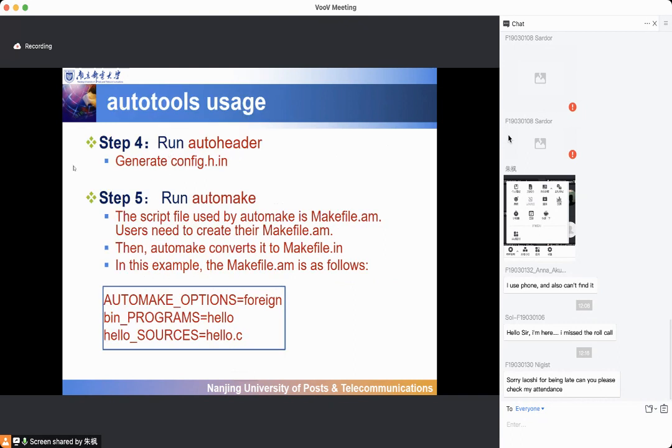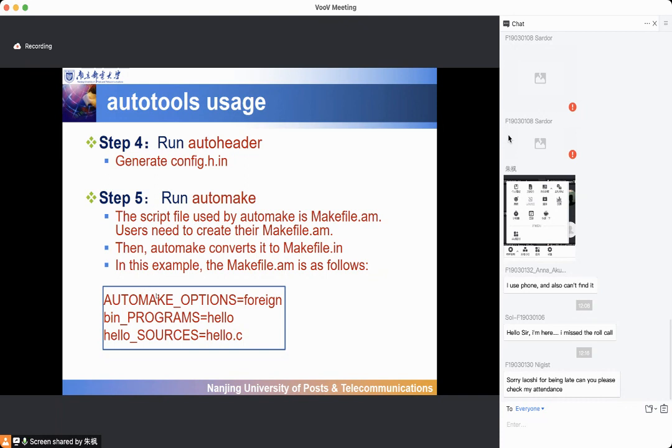Then we run autoheader. This one can generate the config.h.in. The fifth step, we run automake. The script file used by automake is the Makefile.am, which we need to provide on our own. Here is an example of the Makefile.am, including the automake options, bin_PROGRAMS, and the source programs.